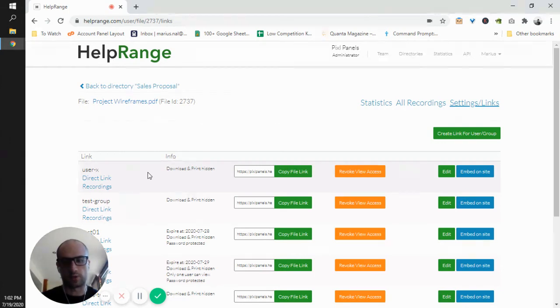and here is the file. Here's the link itself. It's been generated, and you can see all the information. What you can also do is just copy the file link and then paste it, to send it in an email if you want to speak to an individual, if it's a specific sales lead, and you want to see how they're interacting with the brochure or the proposal. All you do is just go through these steps, click copy file link, and then send them that link, and they'll be able to see it.